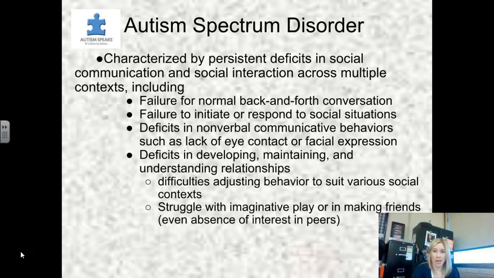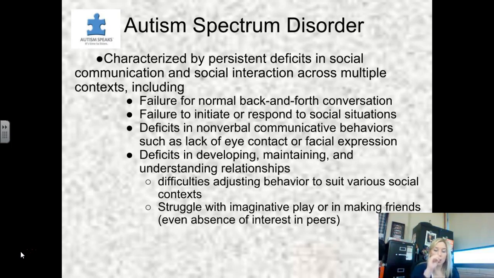How do you identify behaviors or symptomology within ASD? It's very much going to revolve around the social interactions and the expectations of how a person should be able to behave in social interaction and in their communication in general. Okay, so there are going to be pretty significant deficits in that. They're not able to do things in terms of normal back and forth conversations with one another, or initiate or respond in an appropriate way to social situations.